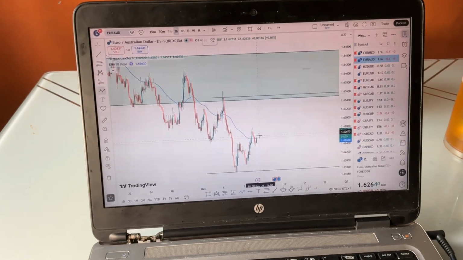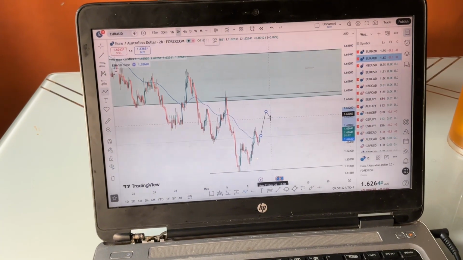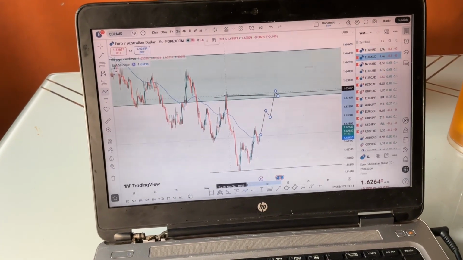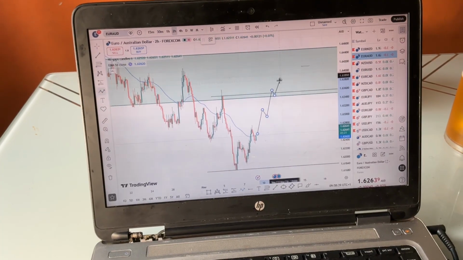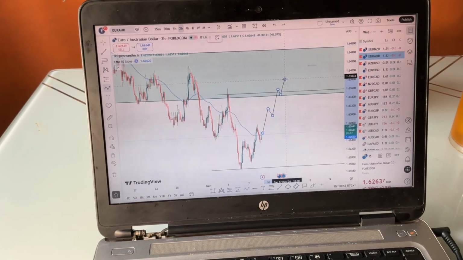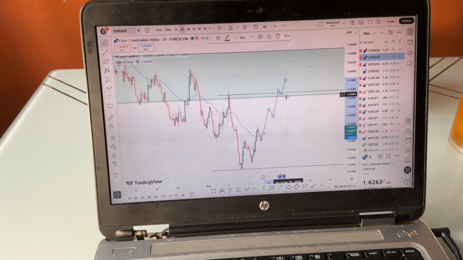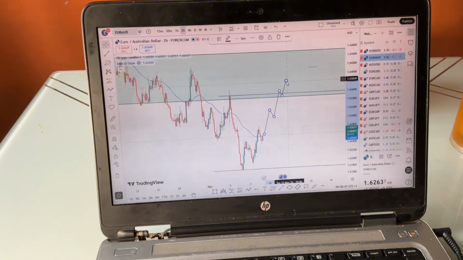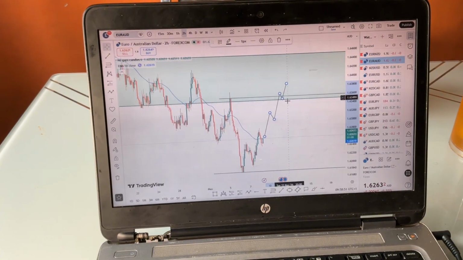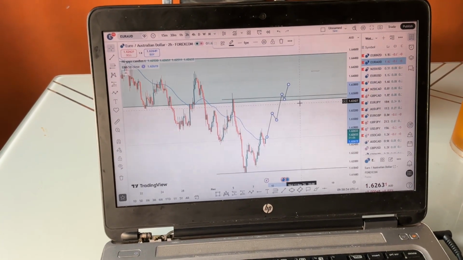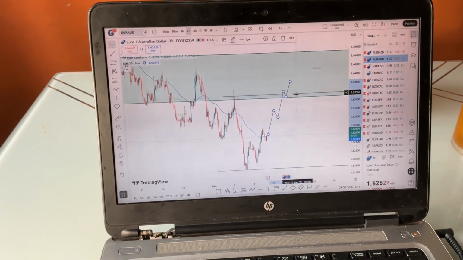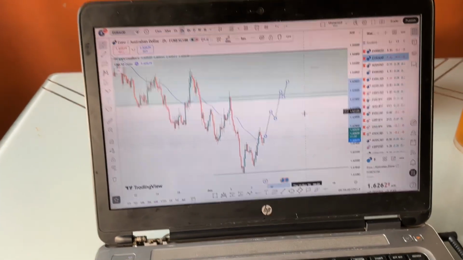The market will create something like this: higher high, higher low, higher high, higher low. Take out this lower high, shifting the market bullish, creating a new higher high. All you need to do to take this trade to the downside is to wait for your shift of structure. You wait for this higher low to be taken out, shifting the market bearish. You wait for your retest of any resistance level, then you take the trade to the downside.